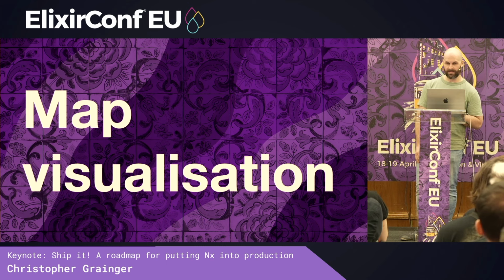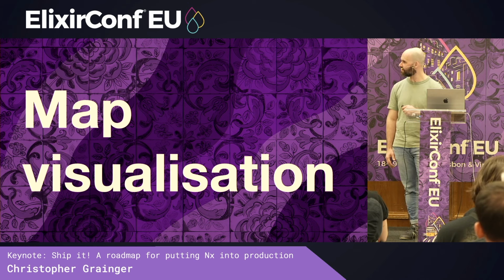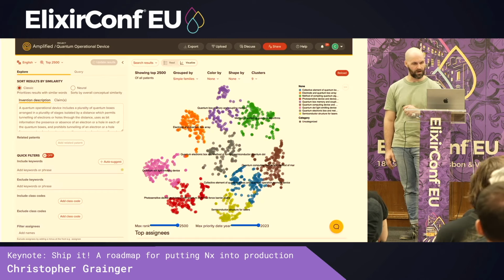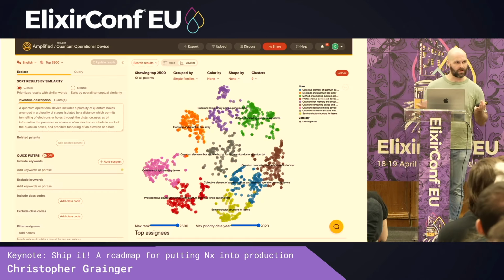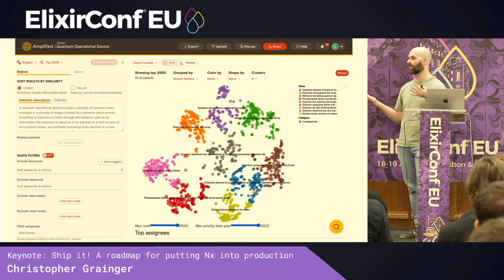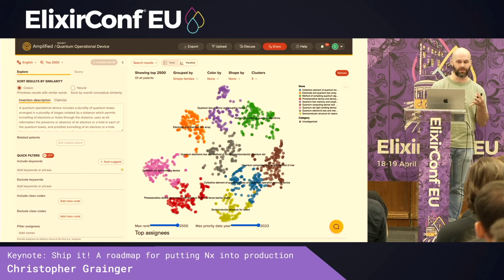And I think, do I have enough time to cover anything? Yeah, okay. So the last thing is map visualization. So I showed you this a little bit before. So you may want to see your documents in two dimensions. And what we've done is plotted these onto a two-dimensional grid, basically. We've taken the 1024 or whatever size vectors that we have, and we've reduced them down into two dimensions and plotted those on.